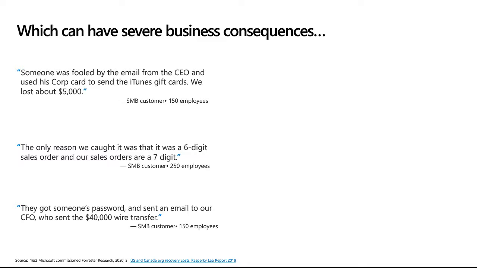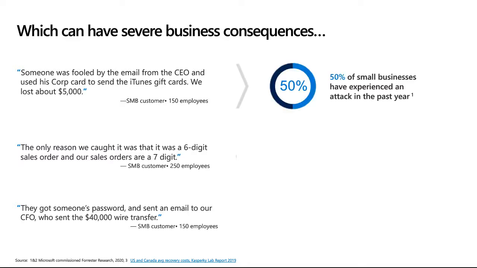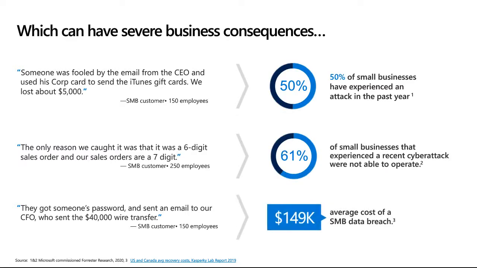Now, since the CEO is travelling, she assumed that this email was legitimate and wired that money. There are too many stories, and if we look at the aggregate industry data, it validates these stories and shows that SMBs are very vulnerable. 50% of small businesses experienced an attack in the last year. But what's worse is that while small and medium businesses face the same threats as enterprises, they don't quite have the same protection, which sometimes has catastrophic outcomes.